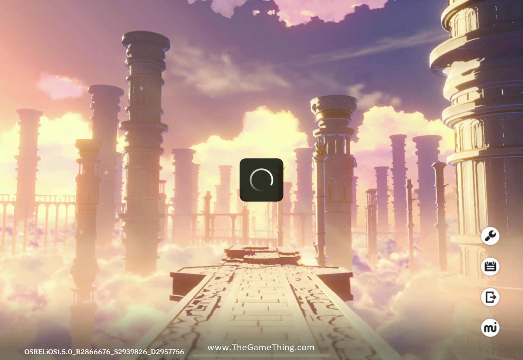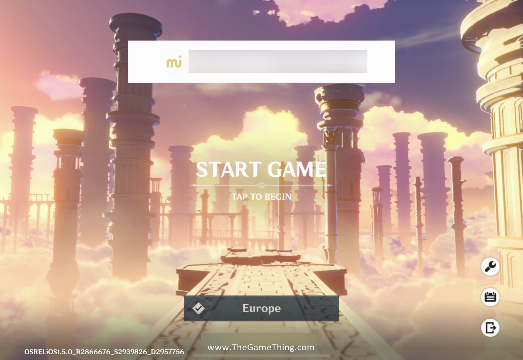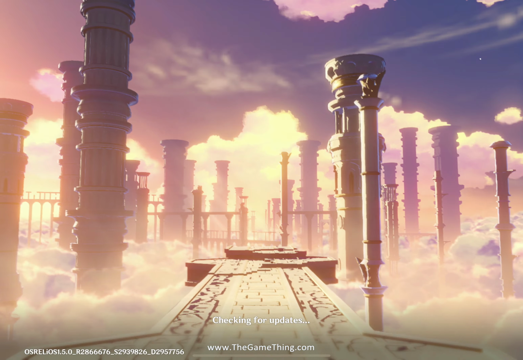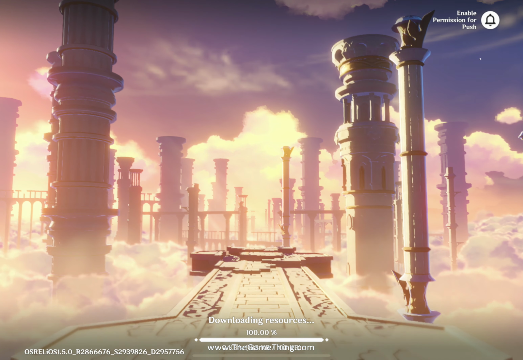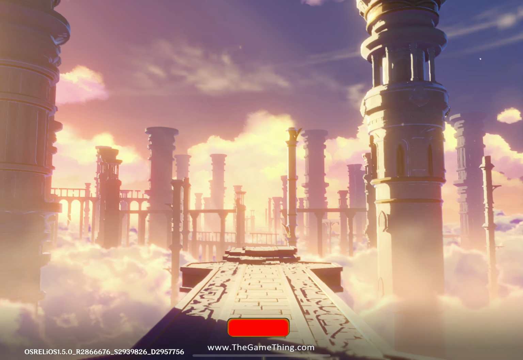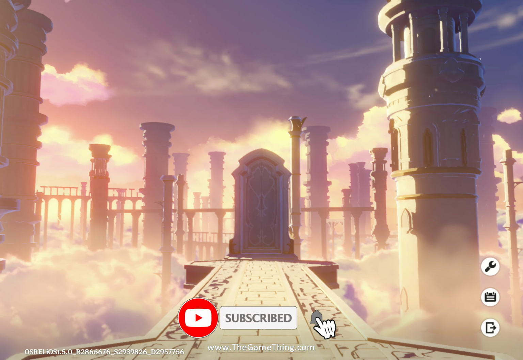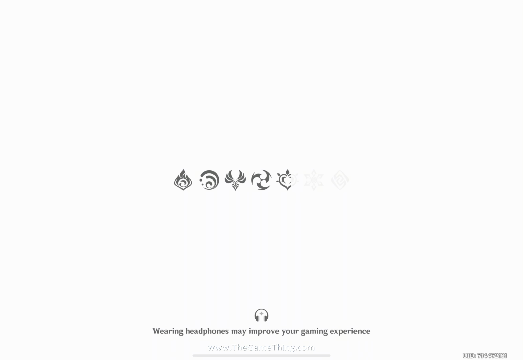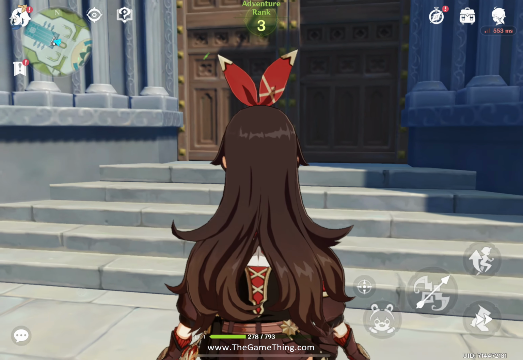Now give us a second here just whilst this is trying to launch. So tap to begin. Okay, like I say, I'm doing this in real time right now. It's just so that you've got an idea of how long this takes to launch on the M1 iPad Pro. So let me just keep an eye on the screen here as I'm talking. I need to concentrate a little bit with my little puny simian brain. Okay, so there we go. We're kind of nearly into it now. All right, hold on. Oh, even more loading screen stuff. How boring is this then? Right, there we go. So we're into the game.